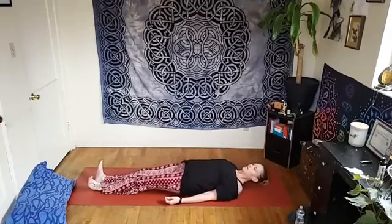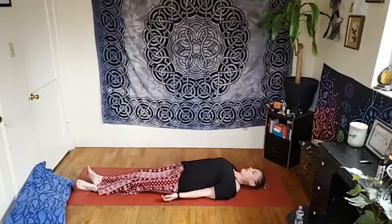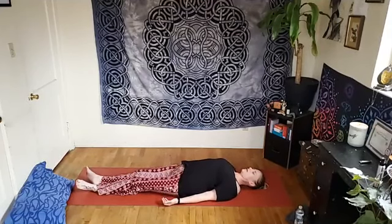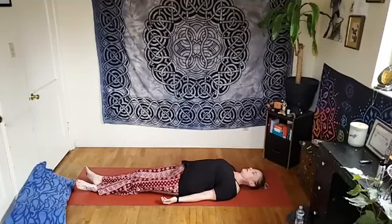So I want to start today in Shavasana, so go ahead and lay down on your back, feet towards the end of the mat, extend the legs long. Allow the shoulders to come back and relax, lift up that heart space, like take those shoulders and actually tuck them up and underneath that heart space. And then extend those legs out long, allowing everything else in between to just melt into the mat.